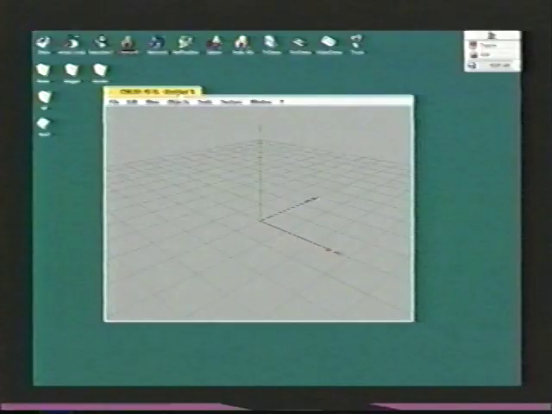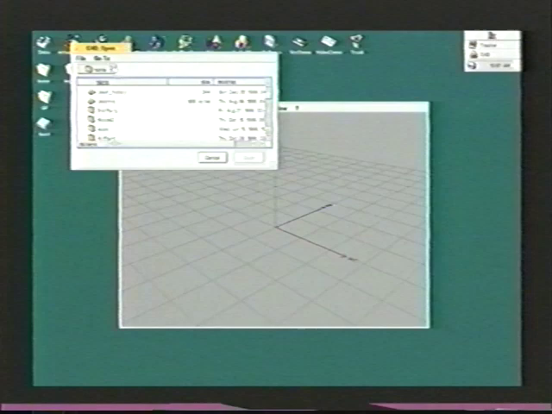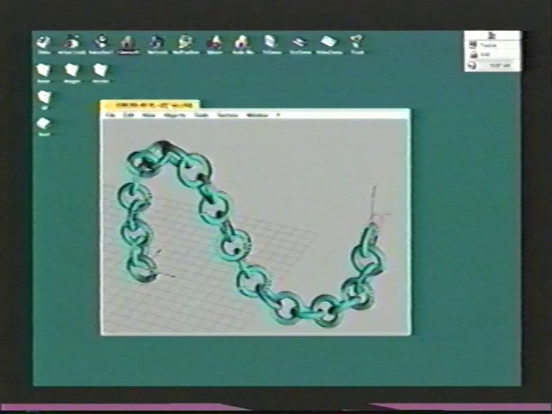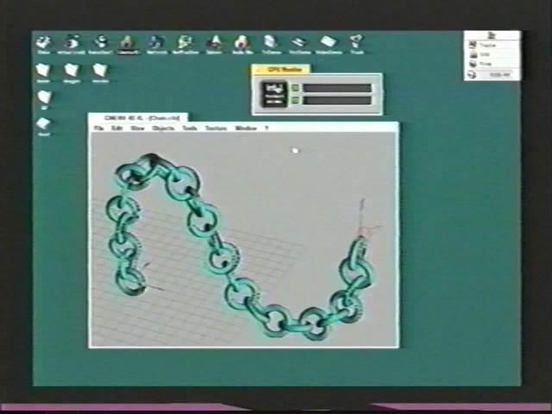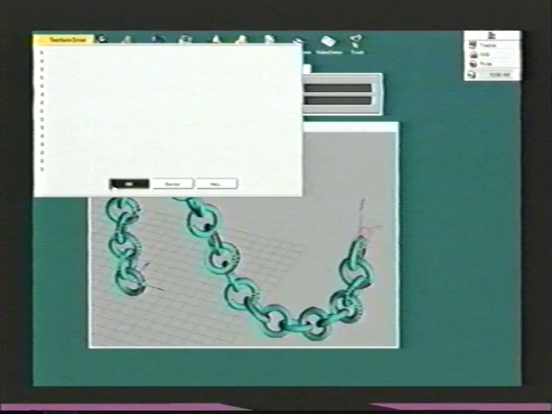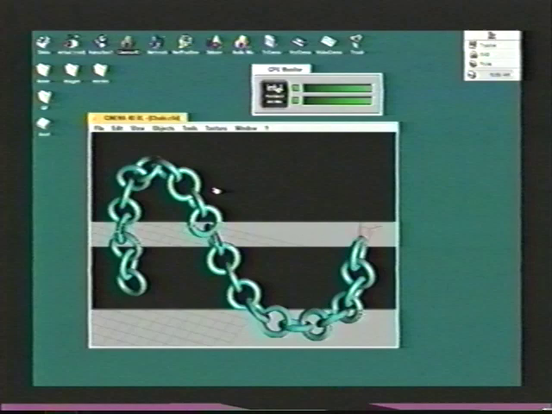I'll load up an image. And I'll also load up our CPU monitor so you can see the level of activity on each of the CPUs. The more green you see on each bar, the more that particular processor is being utilized. I'll go ahead and select render. The threads in this application are set to have a priority such that they soak up whatever excess CPU is available, and that's why you see both processors go to work on the problem.